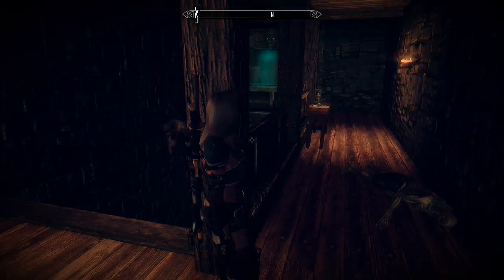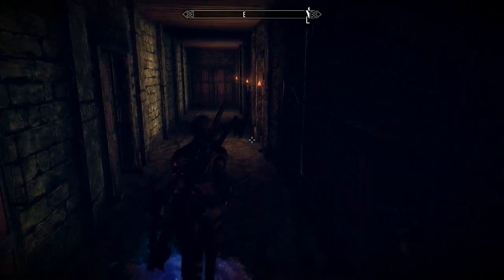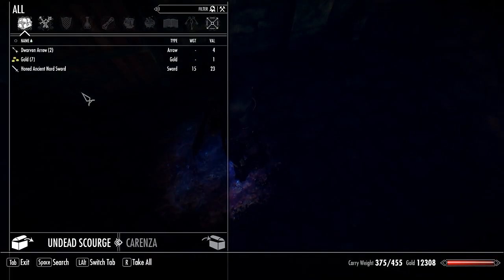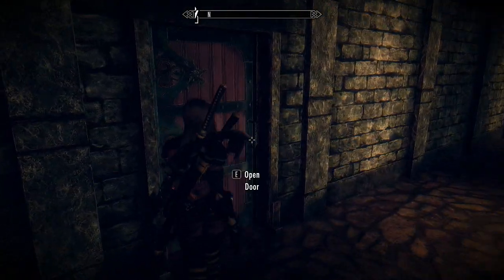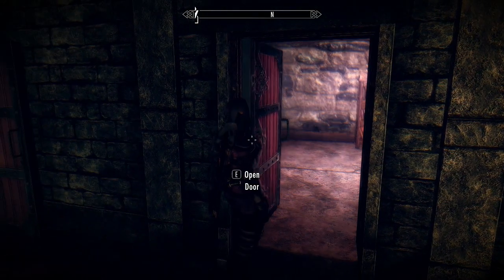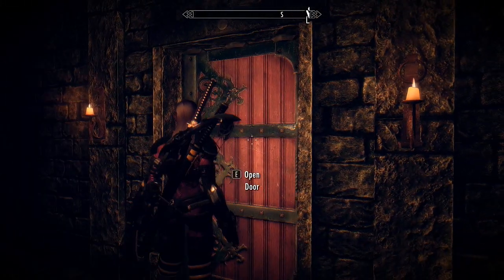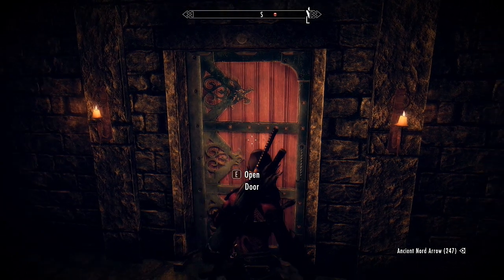So that was number two, so now we need to find an open door number one. Oh, we've already been in there. We have door number one.